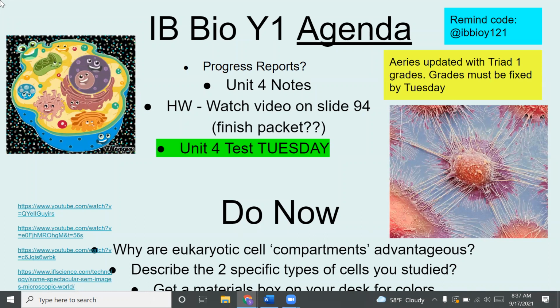Okay. Why are eukaryotic cell compartments, also known as organelles, advantageous? Sammy. Okay. So they could be separated and flourish in those specific areas. I like that wording. Very good. So each thing is specialized to do its own function. Very good. Haley, do you have anything to add to that answer? No? I'm thinking there's a really good E word that we can put there. Efficiency, yes. Which you kind of described.